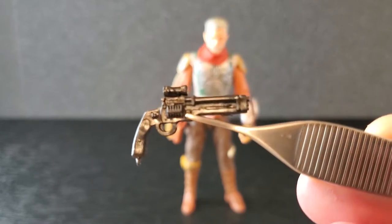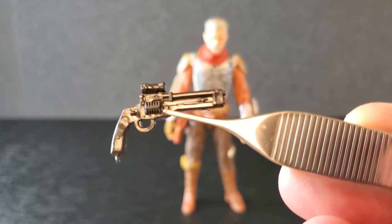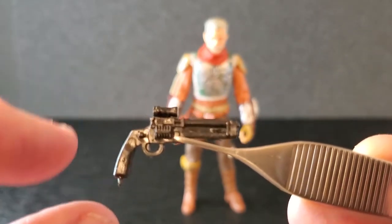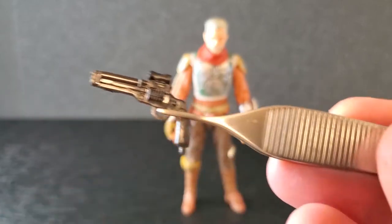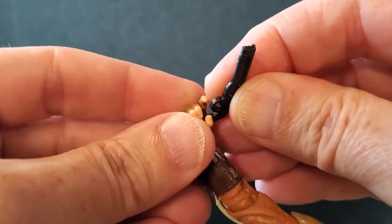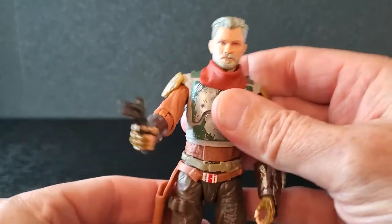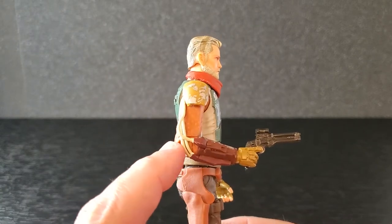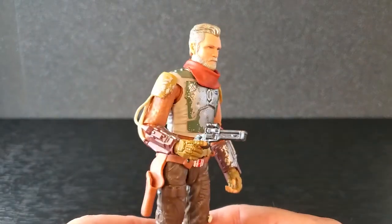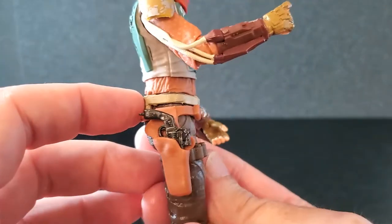Next, let's take a look at his accessories. This is his heavy blaster pistol, the HF94. It's cast in a very dark gray, almost black plastic. You've got some pretty good detail going on — a little scope up top, it's like a big old revolver almost, a little trigger sculpted in there, pretty much the same on both sides. As far as Cobb Vanth holding this blaster pistol — the right hand is a little loose, but he does hold it pretty well. Just firing straight out, that does not look bad at all. And in gunslinger fashion, firing from the hip, that looks pretty nice. The pistol will drop into the holster — super tight — and it is very secure. There is no possible way that's going to just fall out.